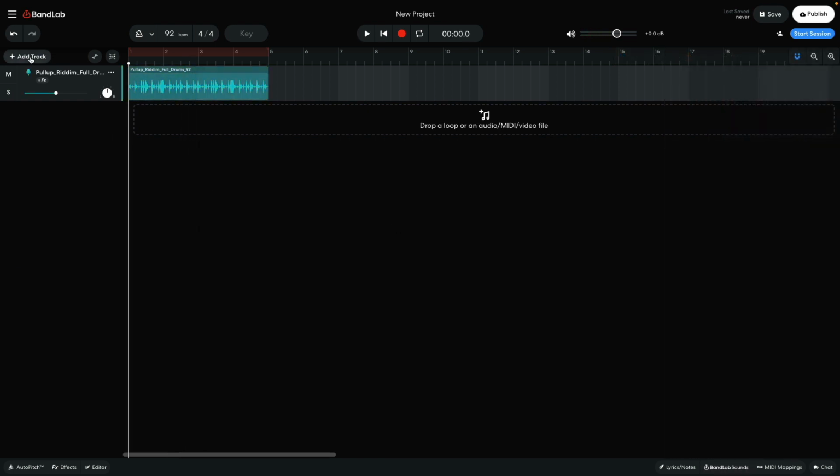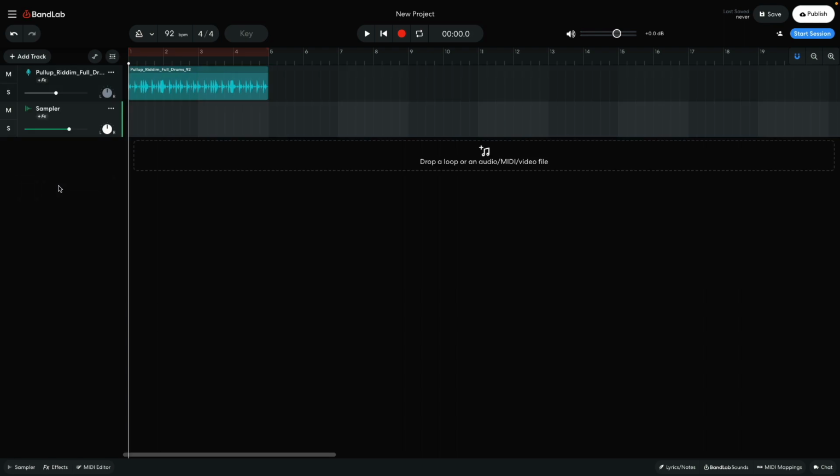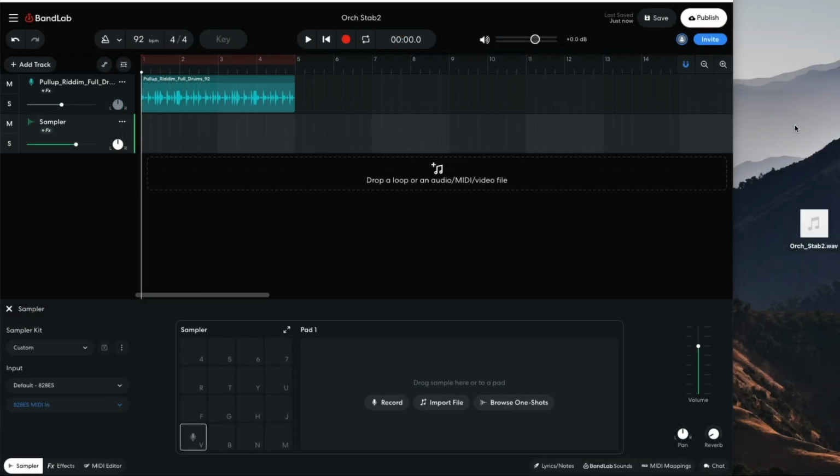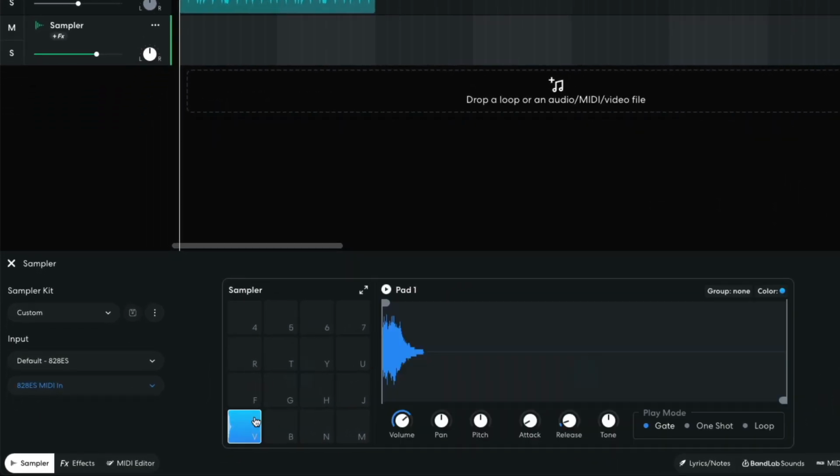Next, I create a sampler track. I drag my stab sample onto the first sampler pad. I want the sound to be staccato, so I move the sample end marker to just above the volume knob. This makes the sample short and snappy, and means we don't hear the unwanted crunchiness at the end of the sound. I'd like to be able to play the stab on 2 different notes, so I duplicate the pad out.